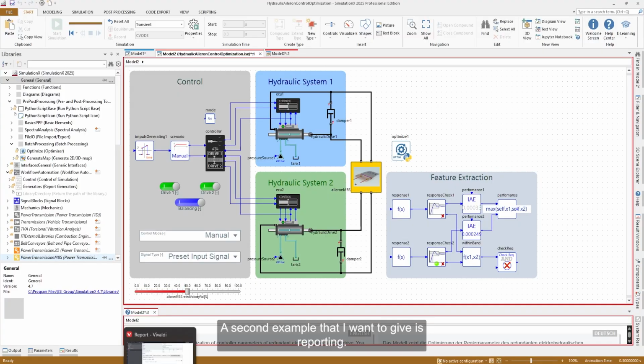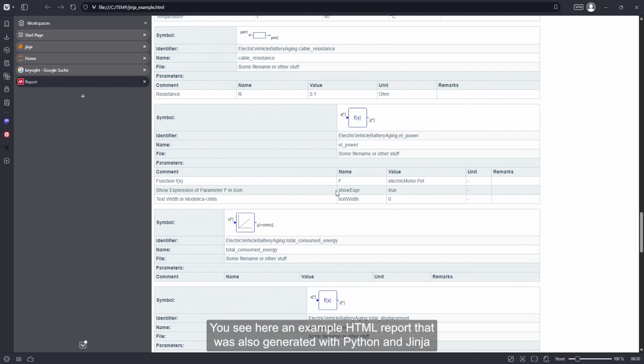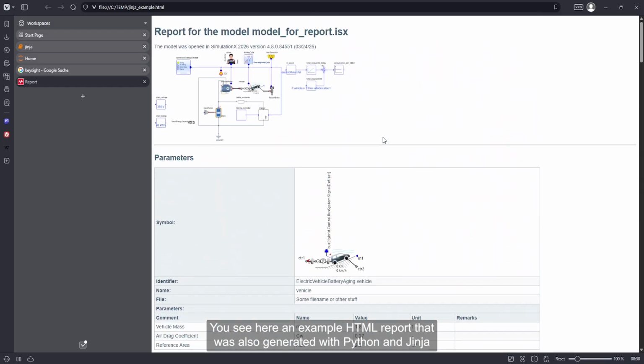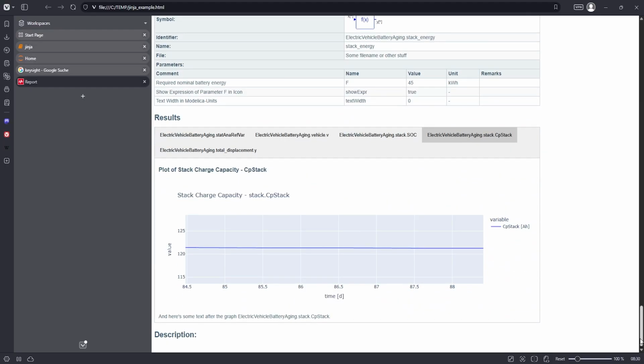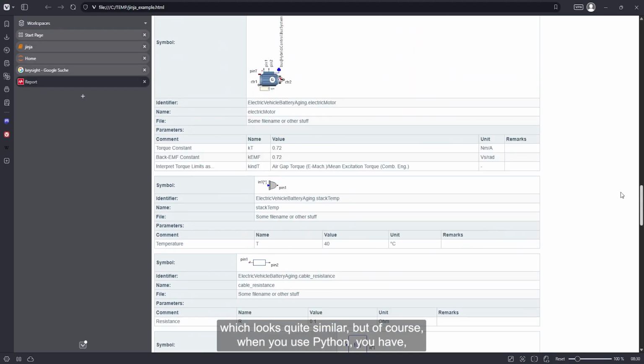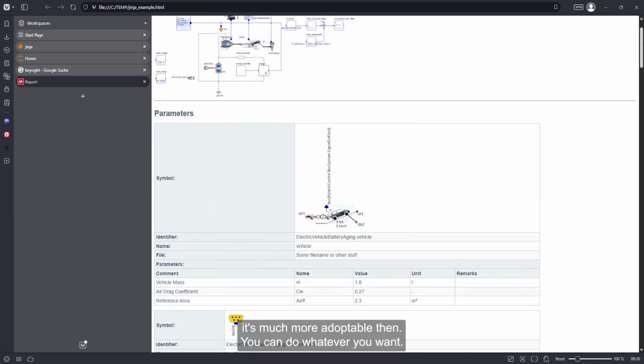A second example that I want to give is reporting. You see here an example HTML report that was also generated with Python, Jinja and Plotly. There is already a print preview available in SimulationX, which generates either HTML or PDF and looks quite similar. But of course, when you use Python, it's much more adaptable.